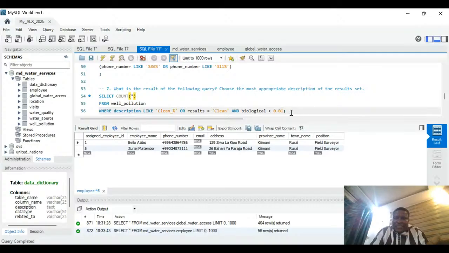So this one I think is the easiest one, because a query is written for you and then they ask you what the results of the query are. You can either look at it and tell what the results will be if you have the whole of the tables in your head. Otherwise, execute it in your workbench and you should be able to have the answer. So I'm just going to do that. This one, no long talk. It's very straightforward. Let's see what it returns when we execute it.